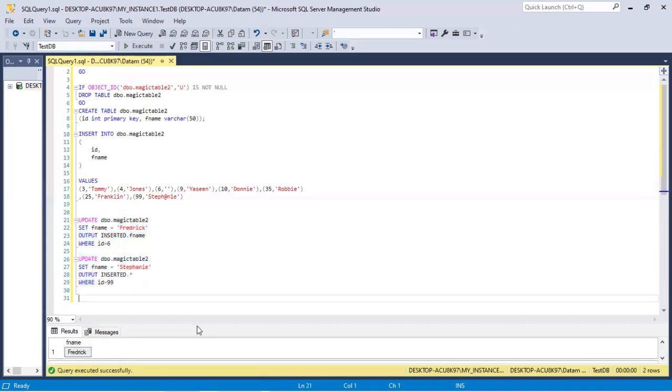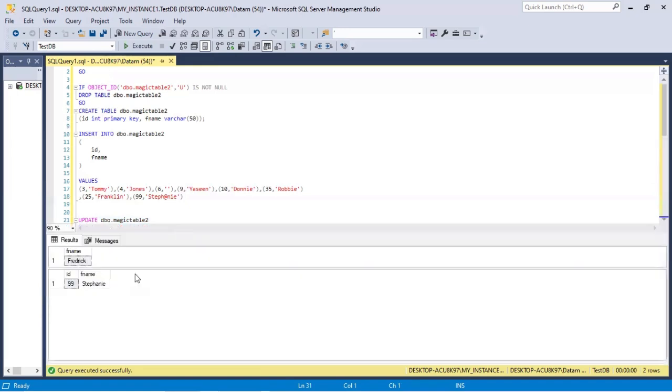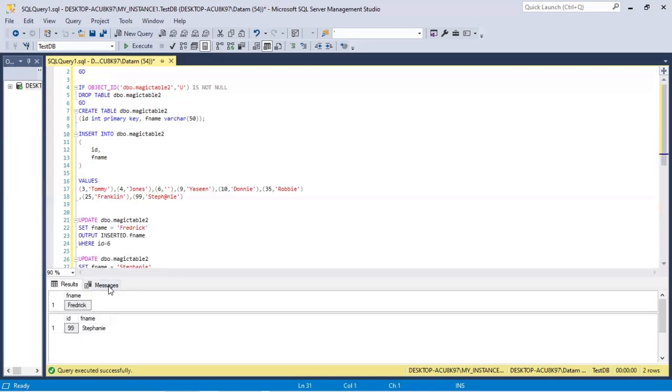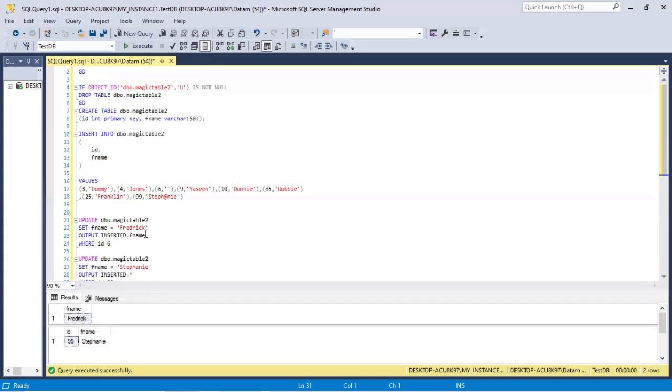Alrighty. So as you can see, for our first query, we only wanted to bring back the updated record, which was the F name, which stands for first name. We only wanted to see what we updated and or inserted. So that's what we did, and that is the output.